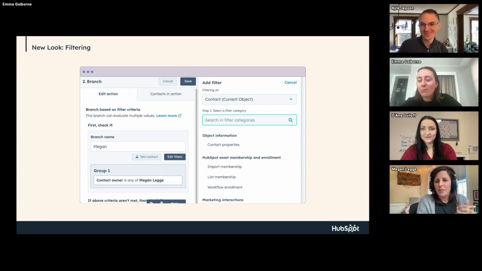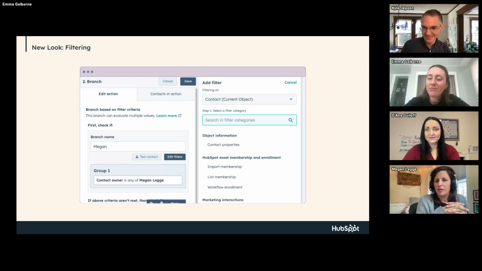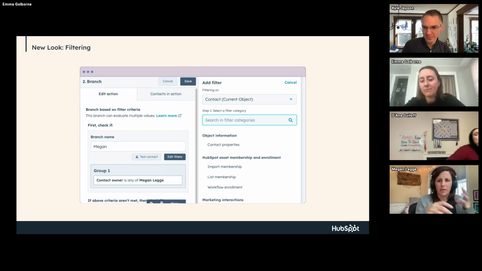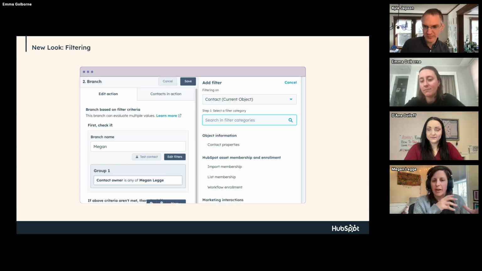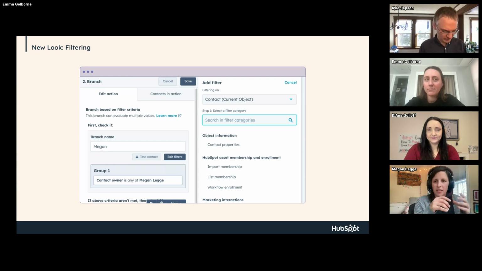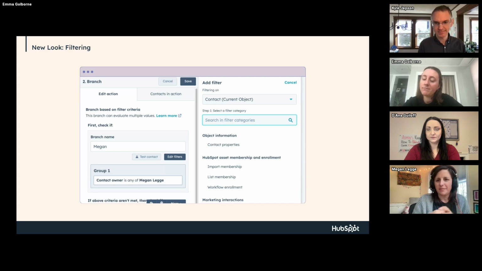I think what you might be getting at is event triggers are intended to be real time, right? So we're very responsive and reactive to when that event happens. In real time, the relevant record will enroll. The other way that we previously used to enroll workflows would be filter based, behind the scenes. We're evaluating when something is starting to meet the different sets of criteria. Ideally, everything is enrolling quite quickly, but event triggers are built for that purpose, and it's part of the reason why we wanted to go in that direction. Great. I think that's probably good for now.